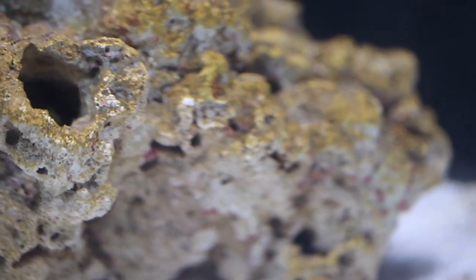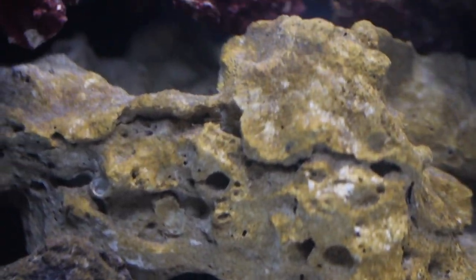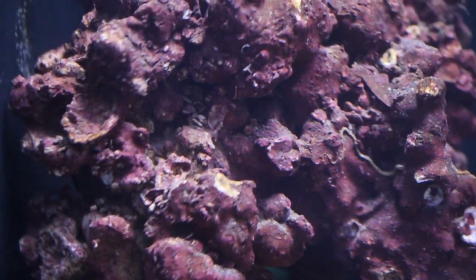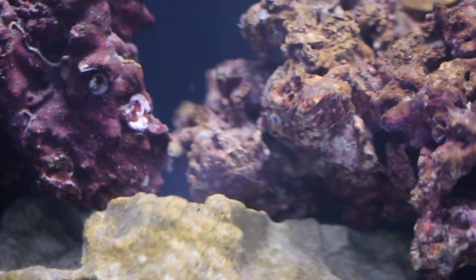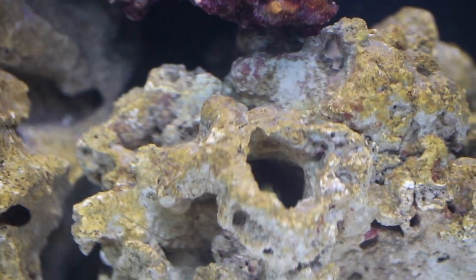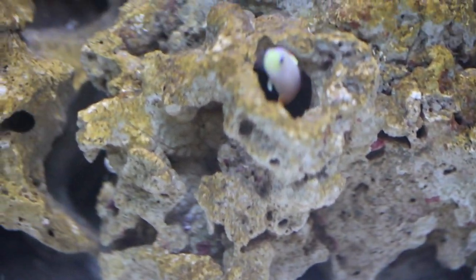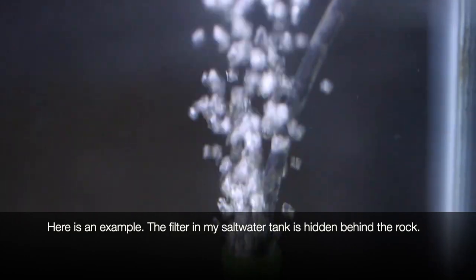I have a mixture of live rock and dry rock. Live rock would be rocks that you buy from the aquarium store that are already in saltwater and have beneficial bacteria in it — usually it's like a piece of coral, or in some cases lava rock that has some beneficial bacteria in it. Other than that, I don't really have anything else as far as decorations. I have one little shell thing in there. As far as filtration, I am running this on a sponge filter. A sponge filter is one of the easiest filters you can run — it's very inexpensive and not very high tech. This is for a FOWLR tank.